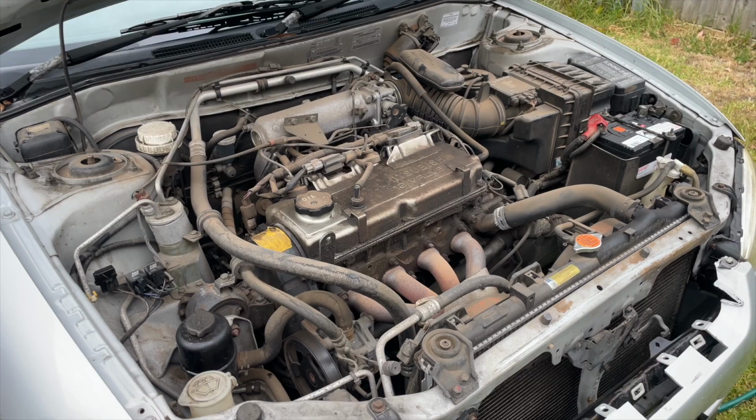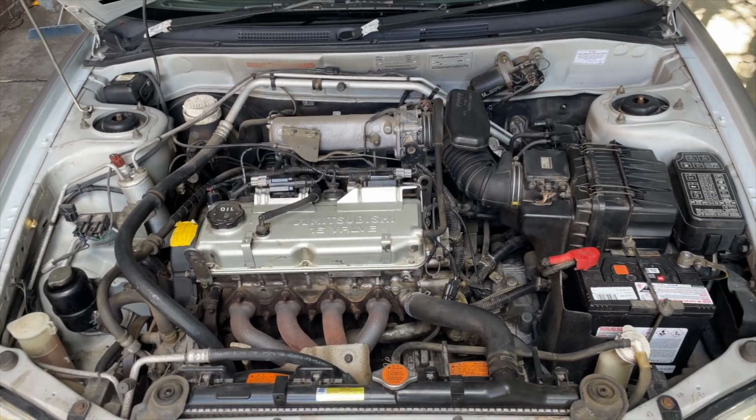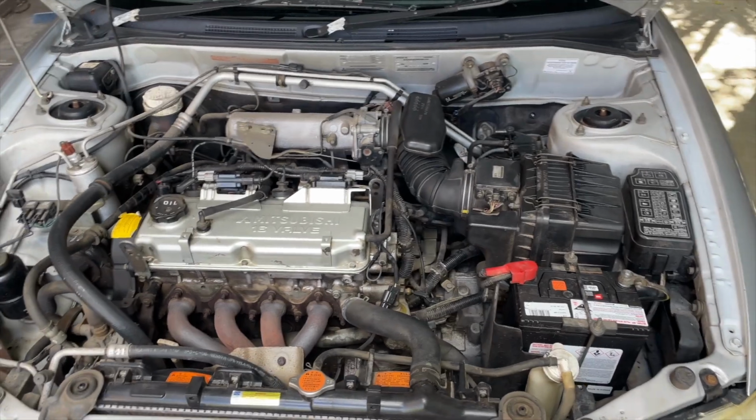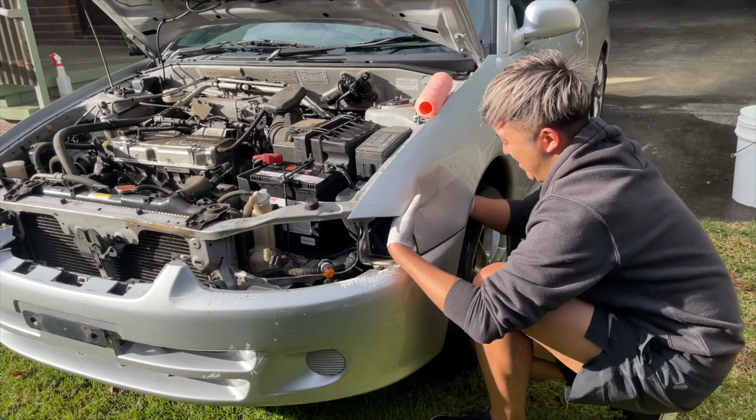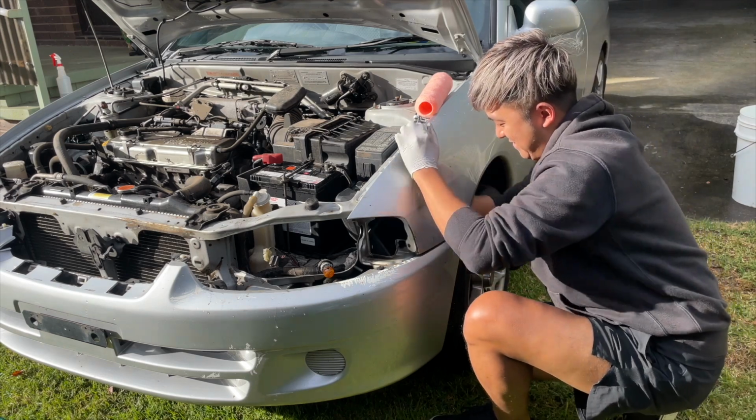And look how good it looks, right? It looks decent. The bonnet is a bit faded, like there's blemishes here and there. I gave it a good wash, and I detailed the engine bay. Here's before and here's after. Just look at how clean it came up. I was trying really hard to put my hand in it to pop out the dent. Obviously that didn't work, so I guess there's a bit of a dimple on that car.